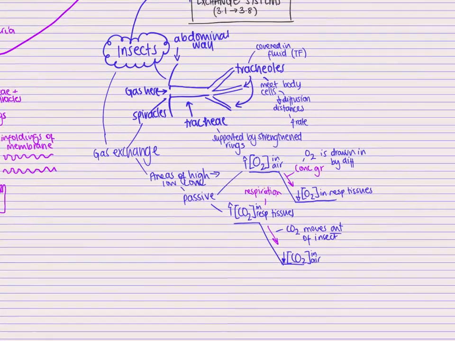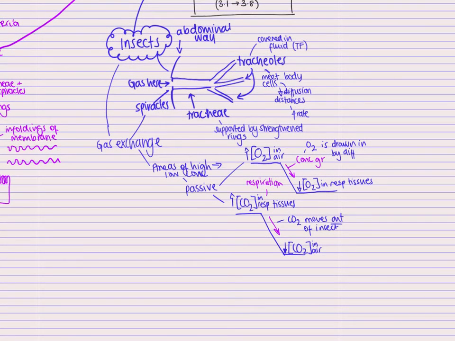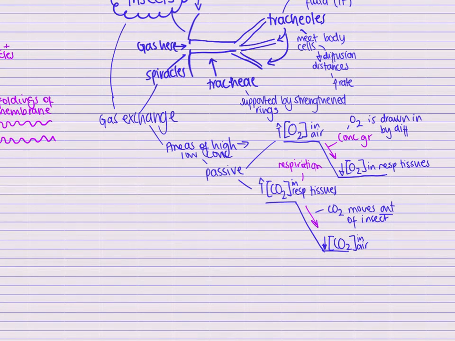Okay, now we've got other ways that we can emphasise this gas exchange system. And so we're going to have a look at those now. So the first one is body movements. And what we mean by body movements is we're using the fact that, sorry, this is going to be an awful diagram of an insect.